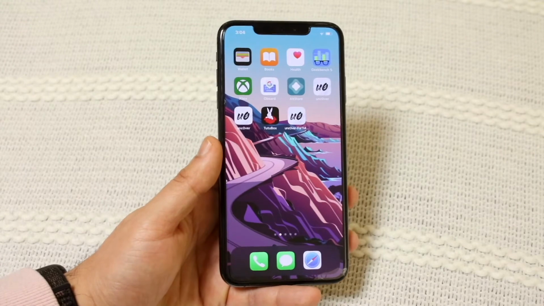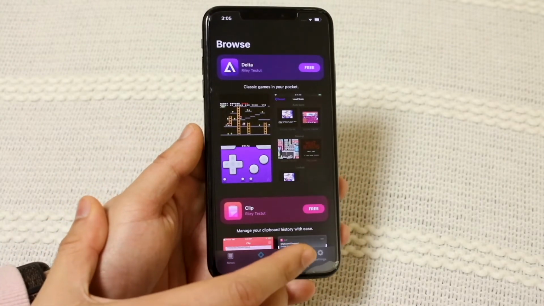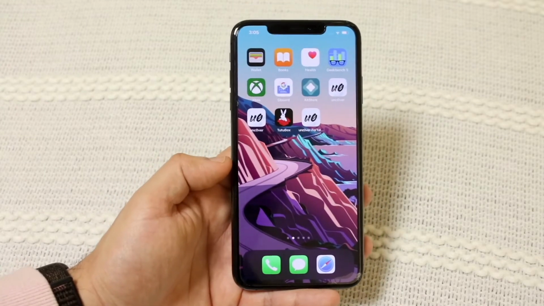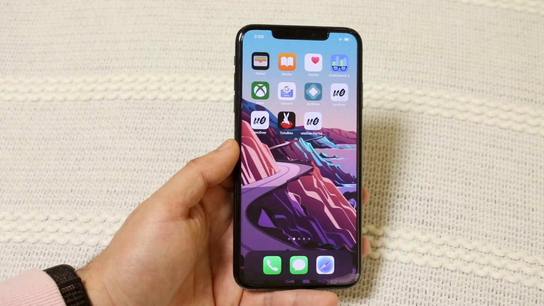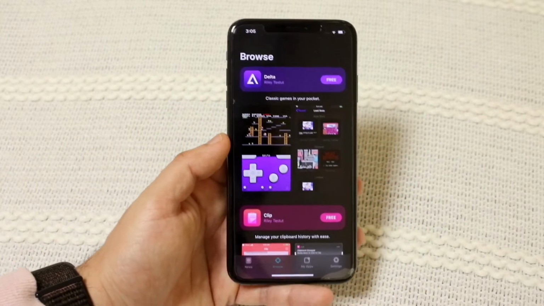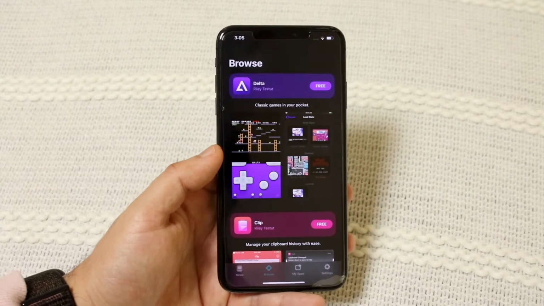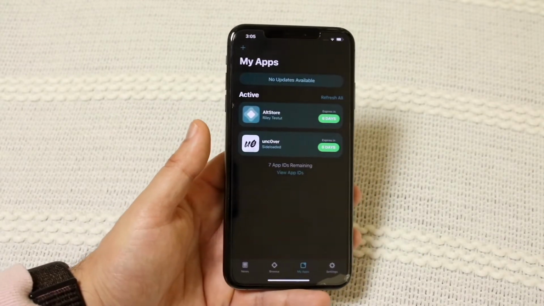Anytime I ran into this issue, and I ran into this issue just yesterday, I was opening up AltStore and it just crashed on me. The main way to fix this is to literally just reinstall AltStore, go back into AltStore and try resigning the app and then opening up AltStore from your device, and you should be able to open it just like how I was. Again, I ran into this issue yesterday. As you can see, it's opening up perfectly fine for me, so it's probably going to work for you too.